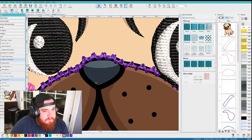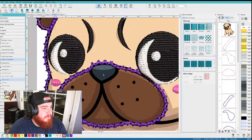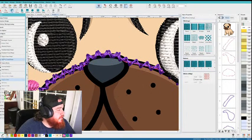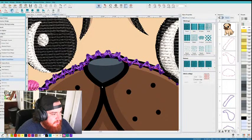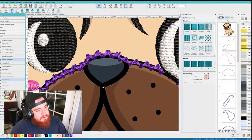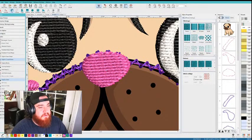For the satin stitches, she likes them nice and thick with two C's. I'll show you how I get those set up right after I finish the little facial features. So digitize close shape. We'll start down here at the bottom with the point. I'll left click it, and I'm just gonna work my way around. And then once you get near the end, all you have to do is hit enter.